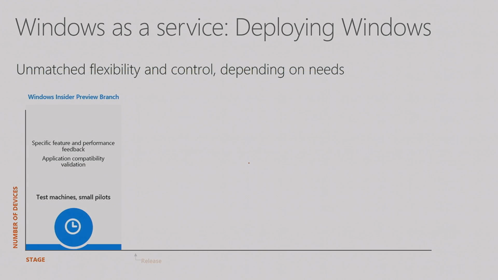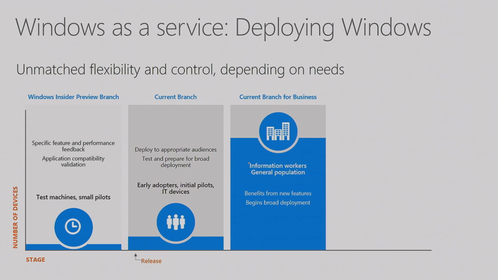So Michael talked about this earlier, and I'm going to go through this really quickly. With Windows Update for Business, we want you to be able to, at any point in this cycle, whether it's part of the Insiders branch, whether it's part of CB, whether it's CBB, whatever works for you, Windows Update for Business is here to allow you that flexibility to control when things get deployed and to which customers as you carve up your different rings.